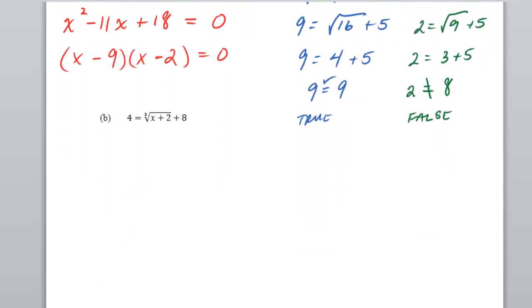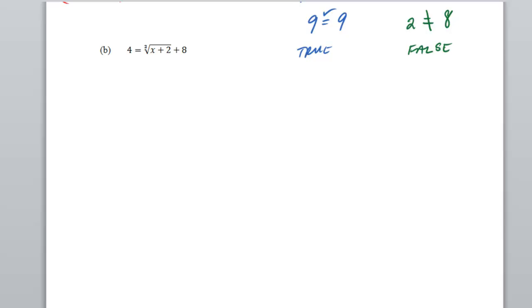Alright, part B gives us a different look in that we're now using a cubed root instead of a square root. And so this isn't going to differ too much from any of the other problems except for the power necessary to actually eliminate the root. And so let's go ahead and do like we would do originally for all of them. We would isolate that particular radical. So we have the cubed root of x plus 2. Now we'll simply want to raise this to the third power. And again, we'll want to raise the other side to the third power.